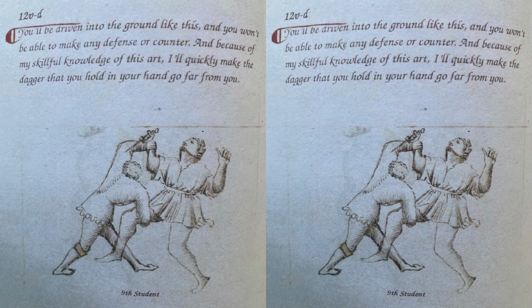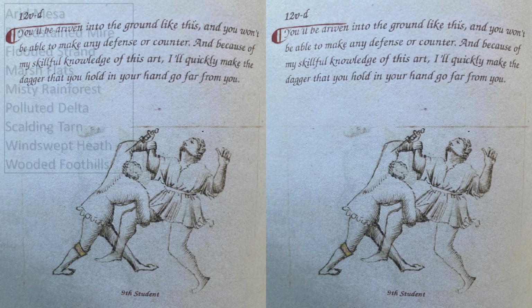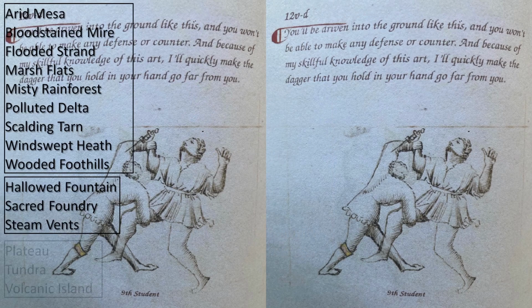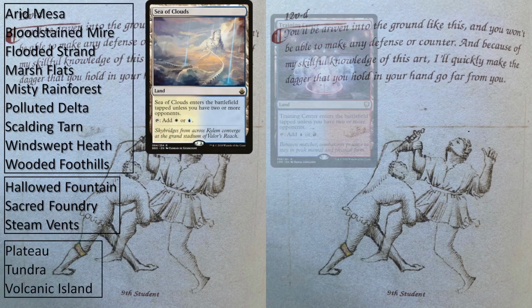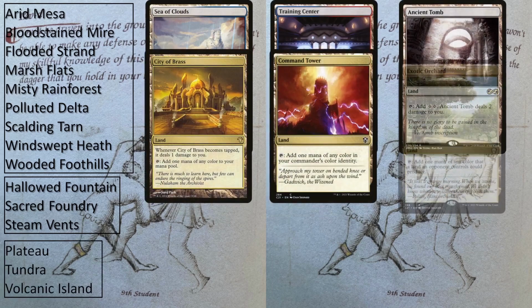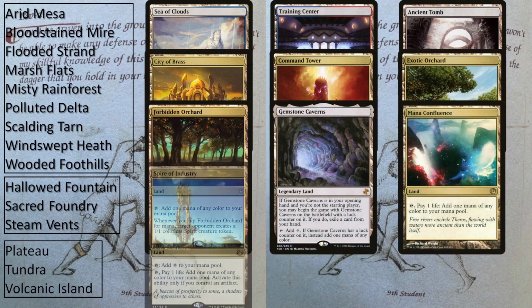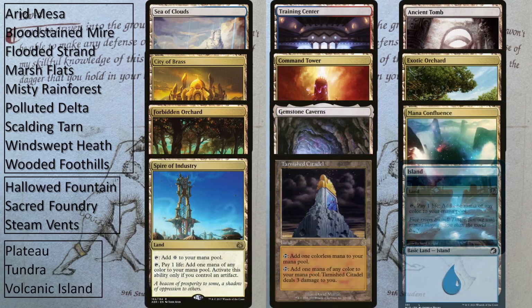The rest of the mana rocks are also self-explanatory, so I won't get into much detail here. The deck aims to be as fast as possible, so these are the best rocks that HermitDruid has found while testing the deck. As for the lands, the deck's running all 9 fetch lands, all 3 shock lands, all 3 dual lands, Sea of Clouds, Training Center, Ancient Tomb, City of Brass, Command Tower, Exotic Orchard, Forbidden Orchard, Gemstone Caverns, Mana Confluence, Spire of Industry, Tarnished Citadel, and a singular basic Island because Blood Moon is a thing.